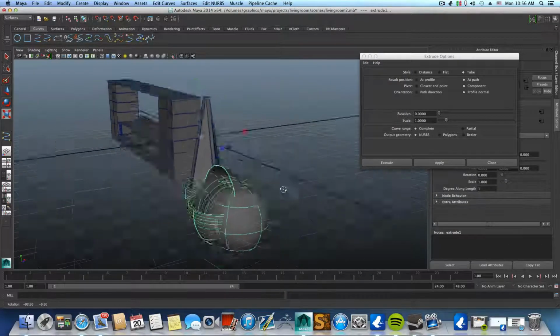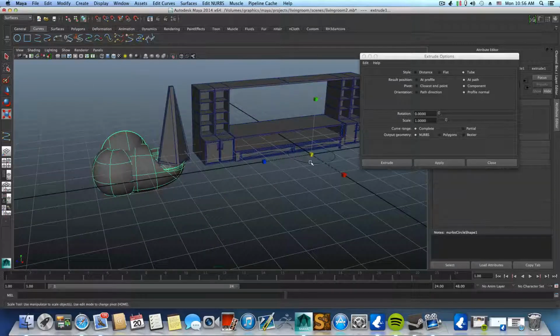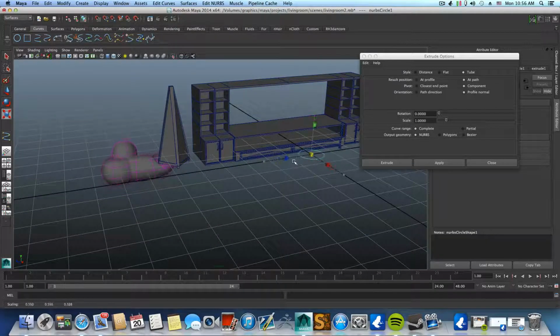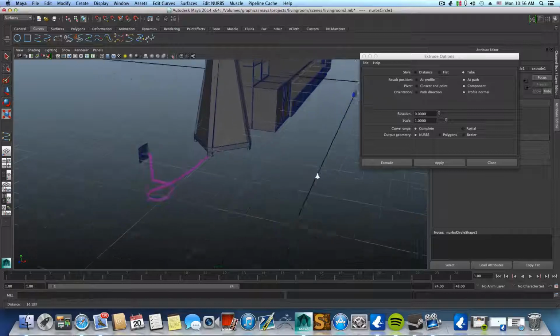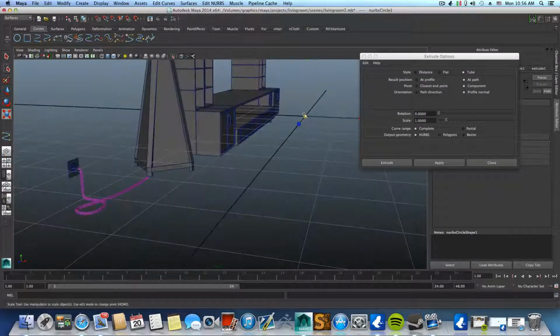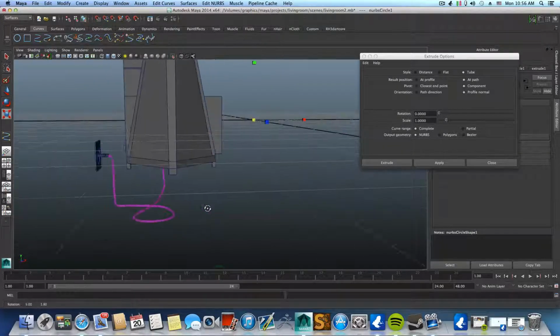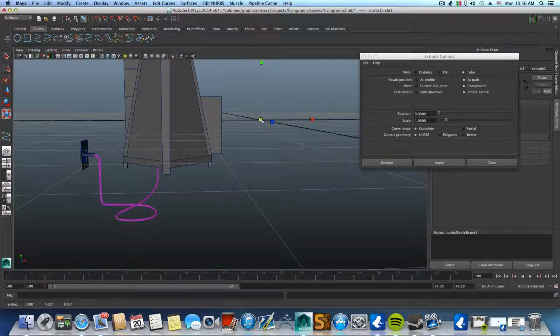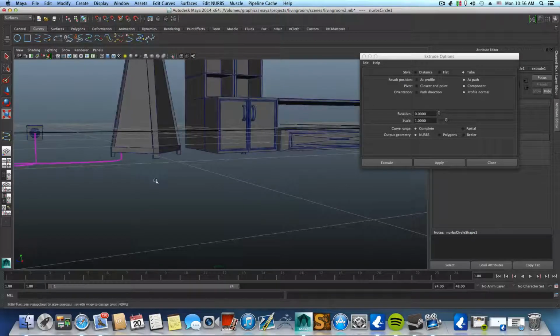Okay, it's awkward right now, but if we will grab this circle here and scale it down, okay, so you see what's going on there, the cable is starting to fit to this, what we need, okay, to what we are creating. Now this way you can always control, using this circle, the thickness of this, and that's pretty much it, I think.